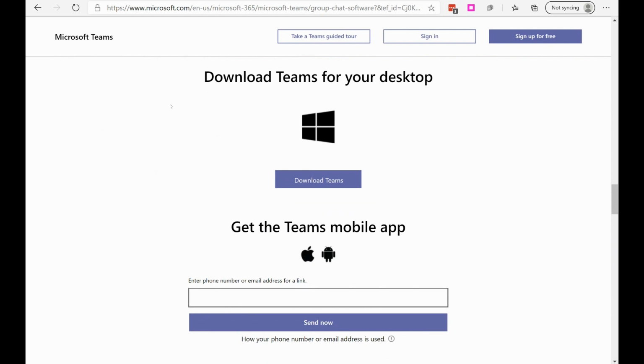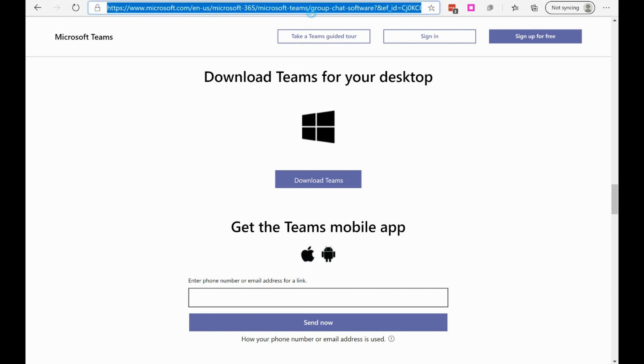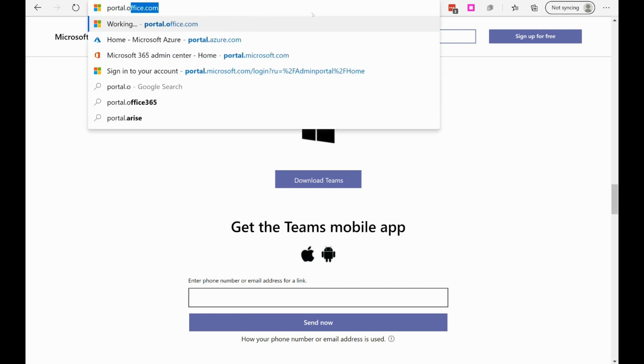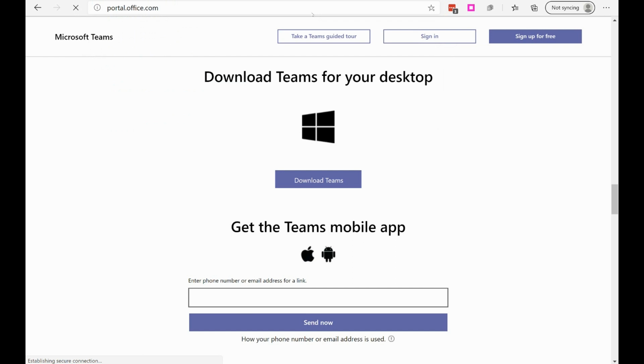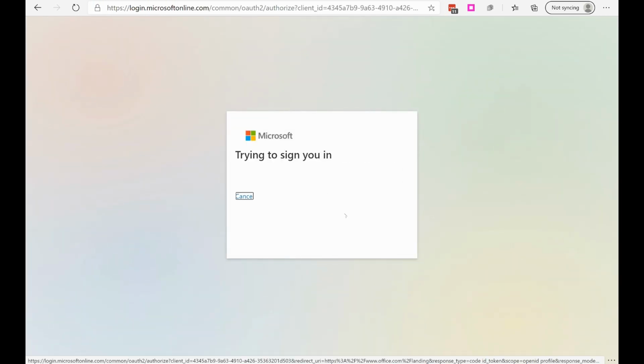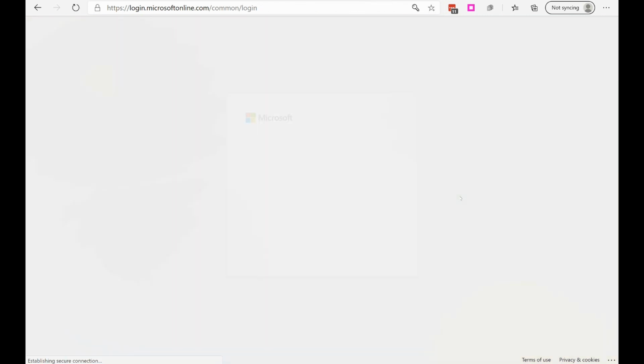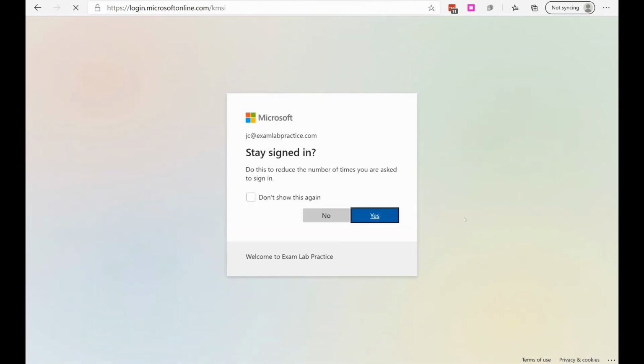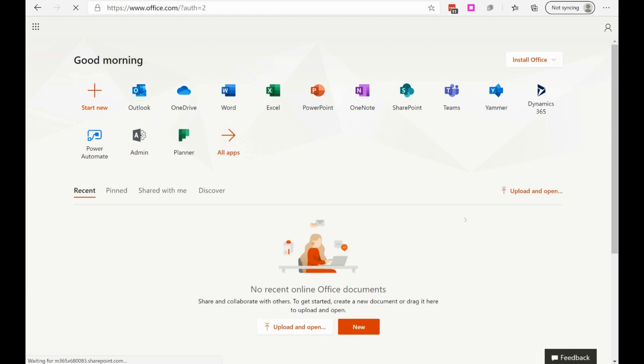Now, one thing I want to show you is you can download the Teams application right here off their website. You can click Download Teams. You can also open it up through the web portal. Let's go to portal.office.com. All right, and at that point, let me just sign in with my credentials here, and it's going to allow us to see the different apps that are available, and the one we care about right now is Teams.